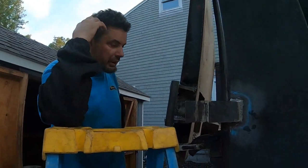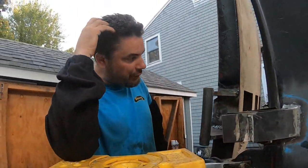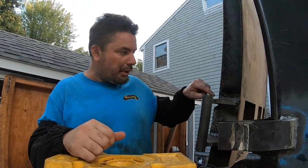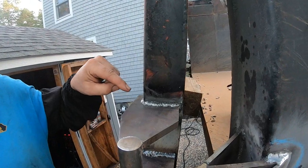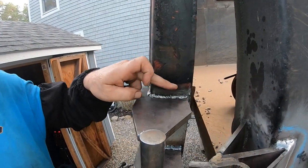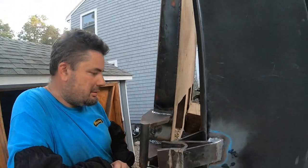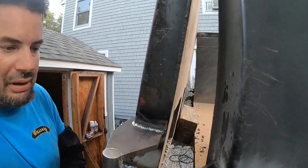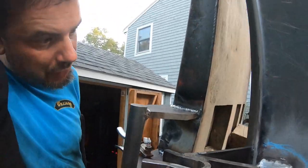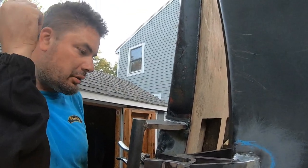Alright guys, I just had my son help me put a block of wood in there so I can get in here to weld it. It wasn't welding right, so I took the torch and burned all the paint off. Then I took the wire wheel to it, so maybe I can get a better looking bead. I like really pretty beads, but they honestly don't matter. Once I get this all re-welded, I'm gonna go over the beads so they're nice and strong.